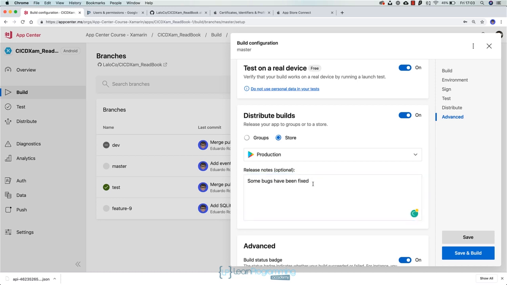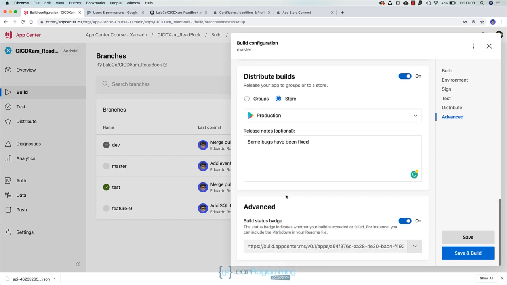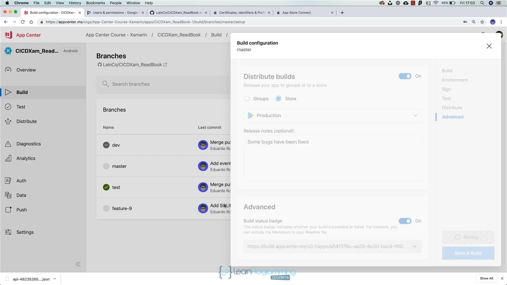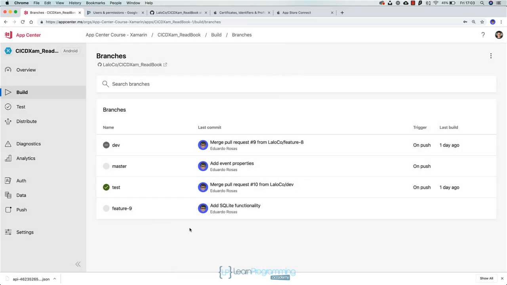And every time we push and merge over to master, this is going to be the note that gets used in the Play Store. So this is likely why you see that most of the times when an application is updated, the release note looks exactly the same as before. This is a very general message, but it's going to work. So as soon as we click on save, there you go. We have successfully set up continuous delivery for our master branch on our Android project.